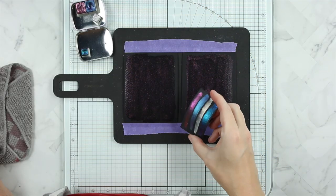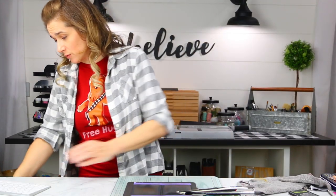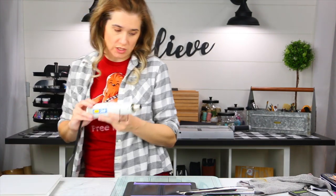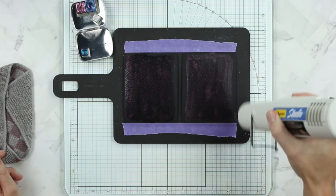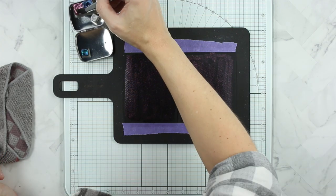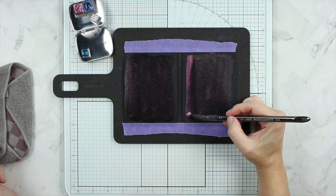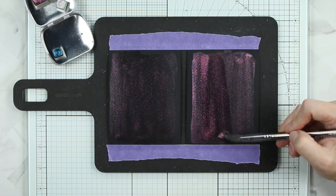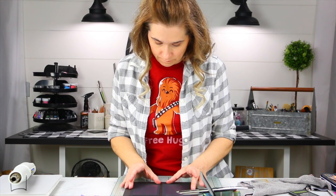Now, I wasn't getting as good a pigment as I was with my first swatches, so I'm going to build up the color. First, I'm going to dry the layer that I have and then see if I could build up the color and get it more pigmented. And let me tell you, it worked fabulously, so that's what I did. I set the other color to dry as I built up this color and vice versa after spending some time in my wind tunnel. This is what it looked like when it was dry.